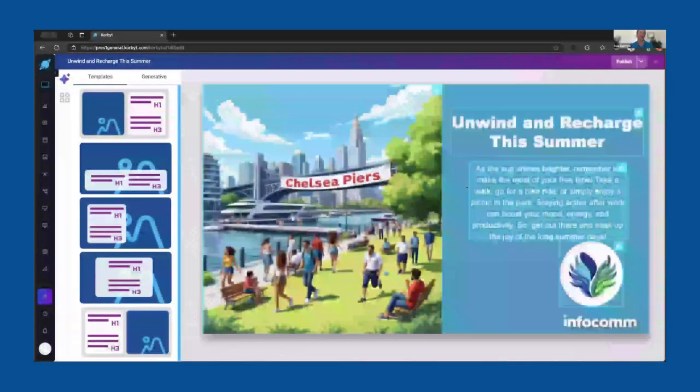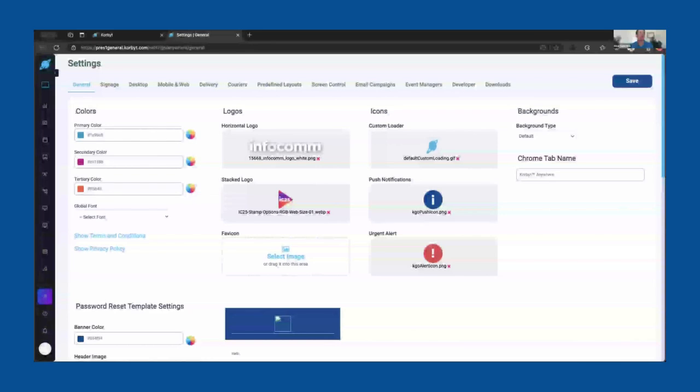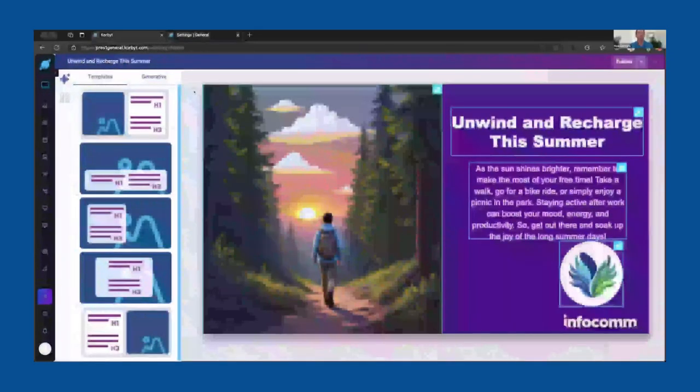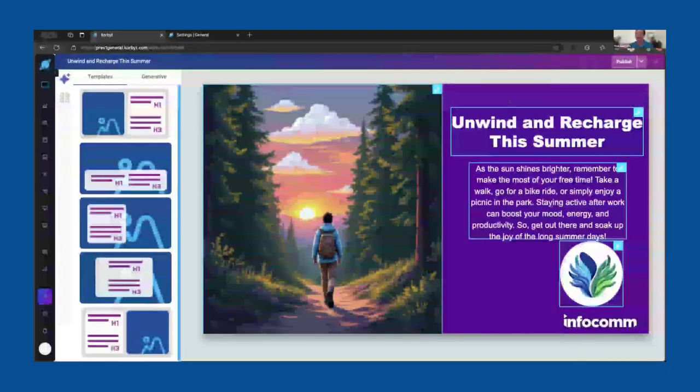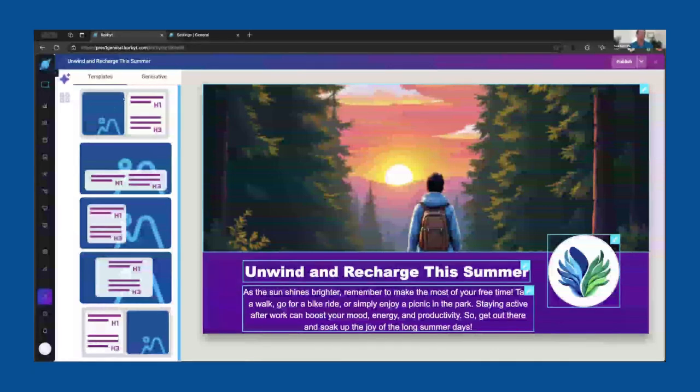So now I want to get into how do I incorporate the branding? So I'm going to go to settings. I'm going to open into a new tab here. And what you'll see is we incorporate from the tenant settings which colors to use. So let's say my color isn't blue, but instead it's dark purple. On the dark purple here, you can see the logo is here as well, that we demoed this at Infocom. So we have that company logo there. I'm going to hit save. I'm going to hit refresh, which will reset this, and you'll actually see immediately that color, right, to that company purple. And you can see, right, this is used across other elements as well.